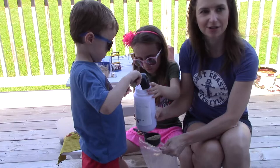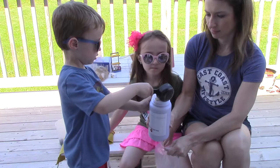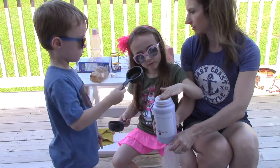Why do you need 2 bags after all? I'm just gonna top it off. No, that's good. My hand. There we go. Bottom.